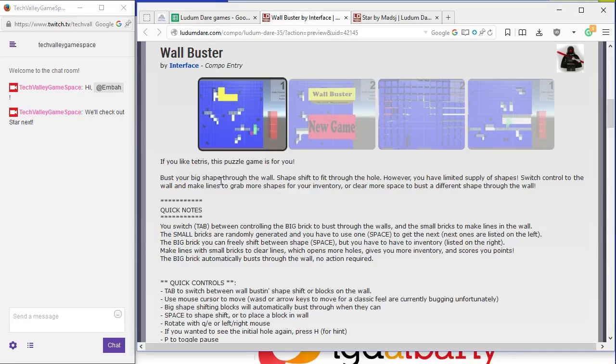That answers that question. Wallbuster by interface. A compo entry. Congratulations. Yeah, I wanted to take compo this time, but it didn't happen. It didn't happen for a good reason too. I need to get around to writing my postmortem soon. Thanks for reminding me, interface. These kinds of reminders are important.